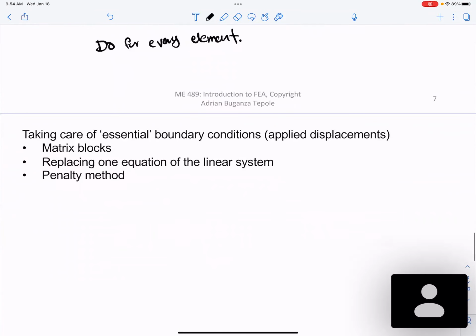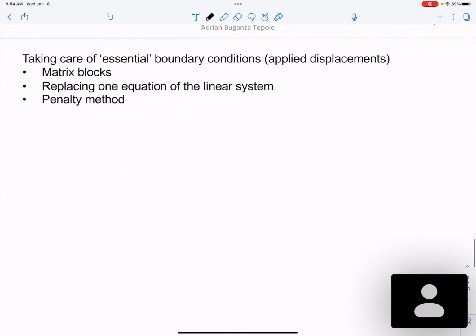Yes. So now the other thing is, okay, let's say that you have assembled your linear system like what I have in the previous slide. How do you solve it? What are the unknowns and how do you solve it? There's different methods. Again, we're not going to do all of them. The one that you have done in 323, at the very end of 323, you did this one. You replaced one equation of the linear system by basically 1, 0, 0, 0, 0. You did do some FE at the end of 323, right? Well, if you don't remember, what you did was the middle one right there. So you replaced one of the equations by a trivial equation.